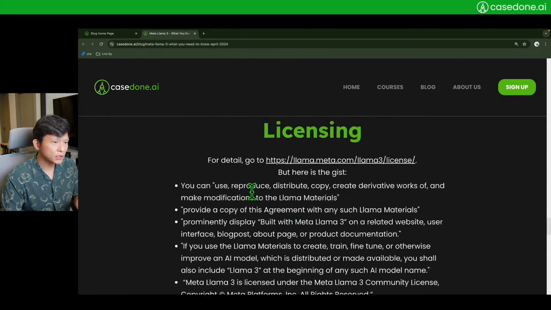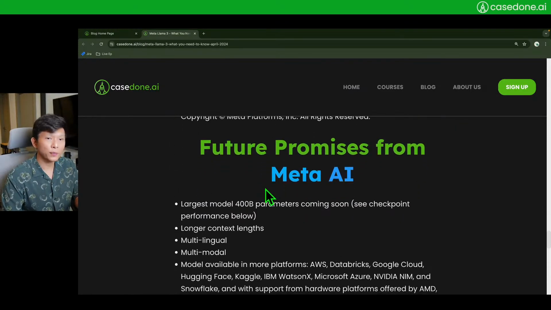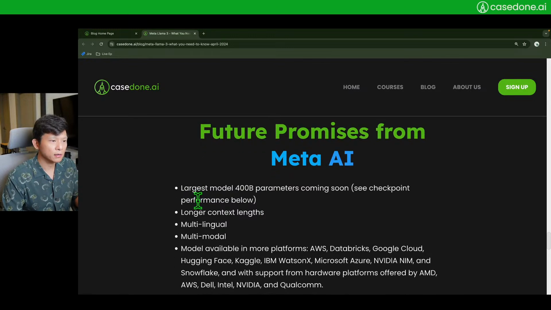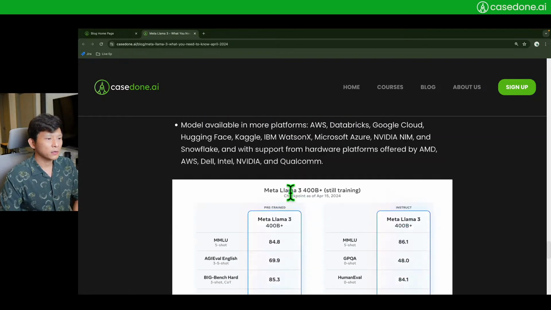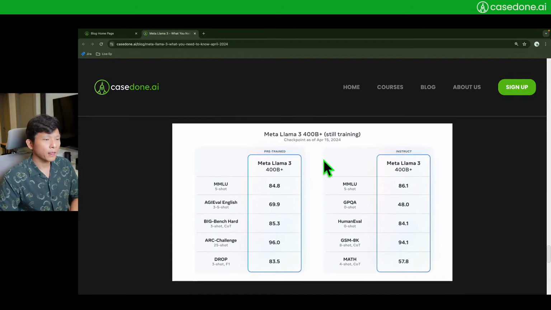And also the model's performance and licensing. Now in the future, what should we expect from Meta AI? We are expecting their largest model having a size of 400 billion parameters. So this is the performance of this model at checkpoint as of April 15 this year.